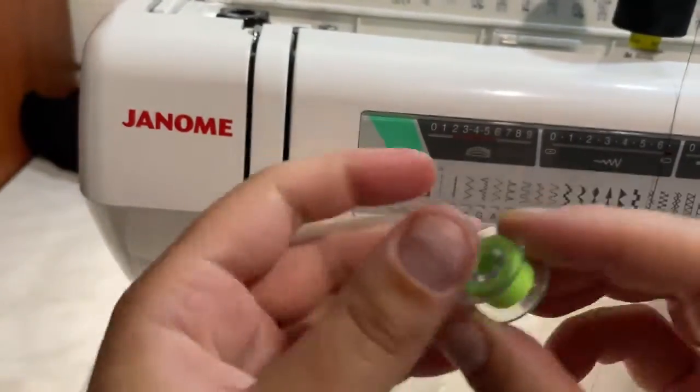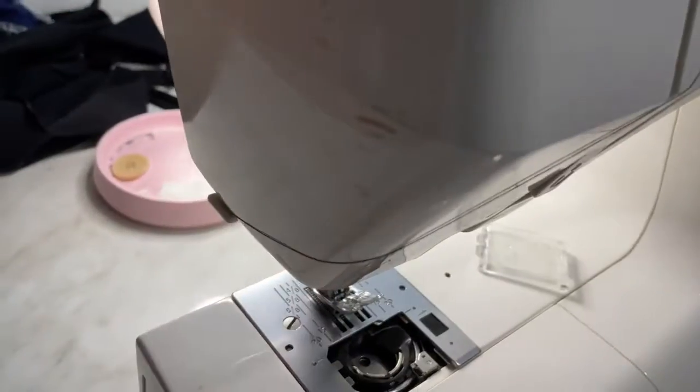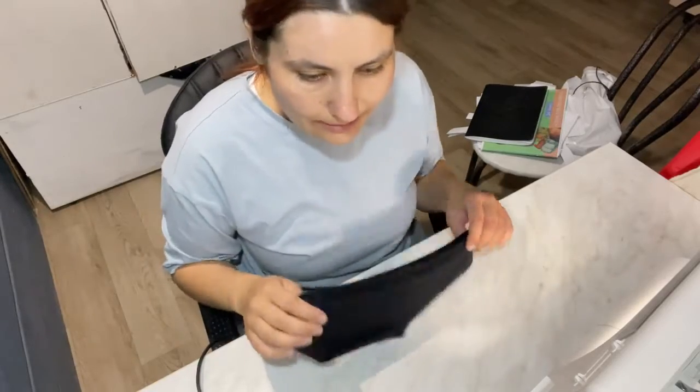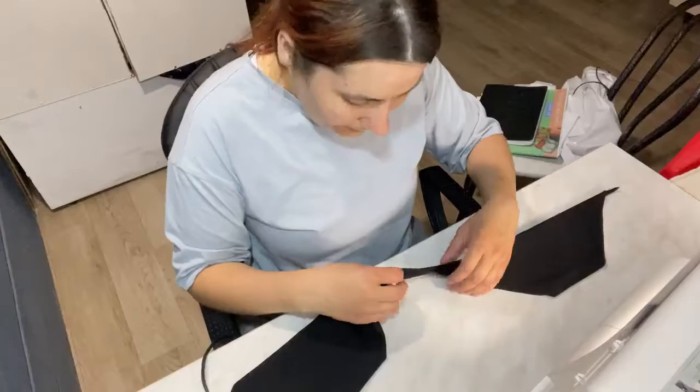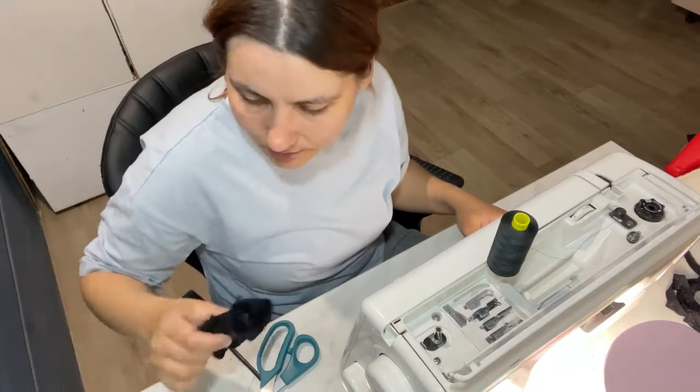But the girl who ordered panties didn't answer me — she wanted a thong or another shape. I have to change threads to black color. Today I've been living without black threads for maybe 10 years. I don't have an empty bobbin so I took this one. Let's leave the bralette and go make panties.